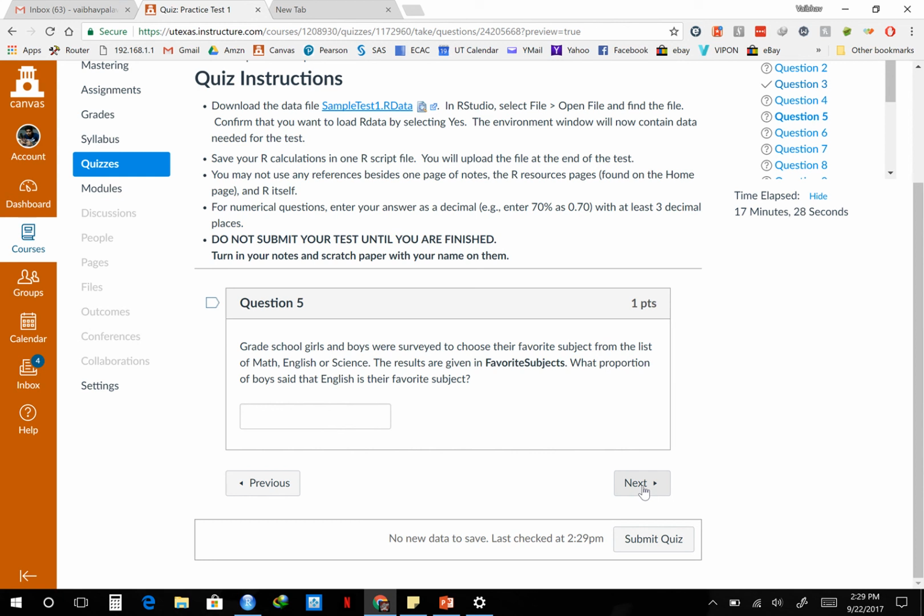Generally, we use prop dot table when we have large data sets and big tables so that you don't have to calculate the sum total of 10 numbers together. Here it was just 3 numbers, so it was easy and we could do it using R as a calculator. So, since everybody is clear with question 5, we'll go to question 6 now.